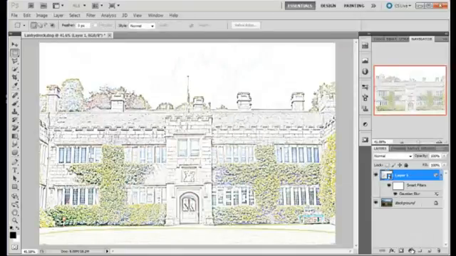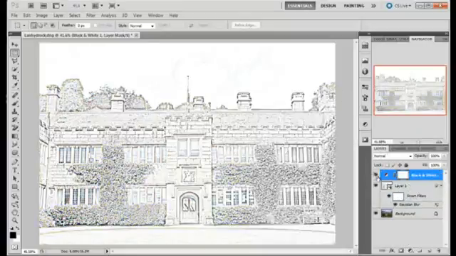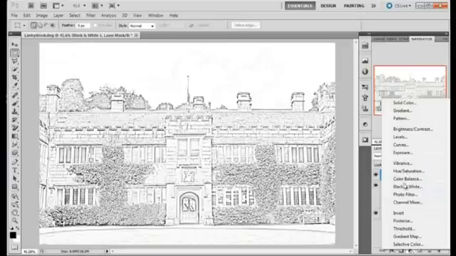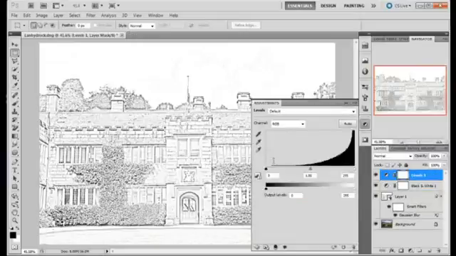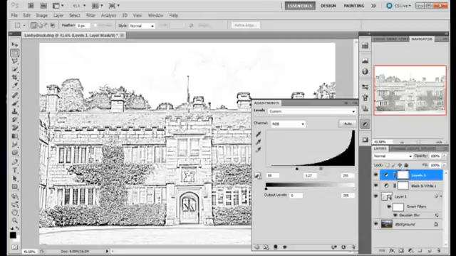Let's drop on a black and white adjustment layer, and that'll very quickly just strip any colour out of the way. We can refine that a bit later if we wanted to. And a levels adjustment layer, and we can just pull those in a little bit just to bring back some of the detail, and then darken it or lighten it to taste with our mid-tone slider.